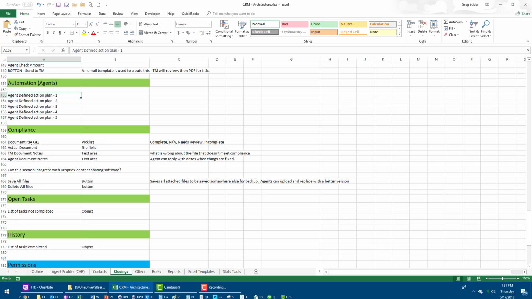This section is for compliance. The way I see it now is we have a document, and we have a list of documents. So this is the document name that is required for compliance. It's a pick list right here of, is it complete, is it not applicable, does it need review, or is it incomplete? And if it's in review or incomplete, you'd have a field down here for notes.